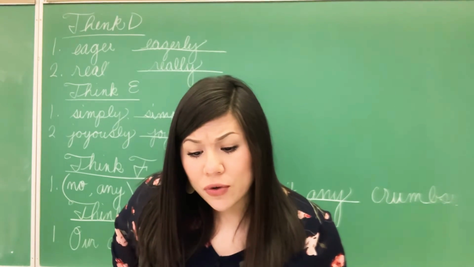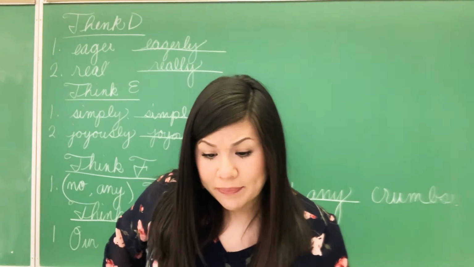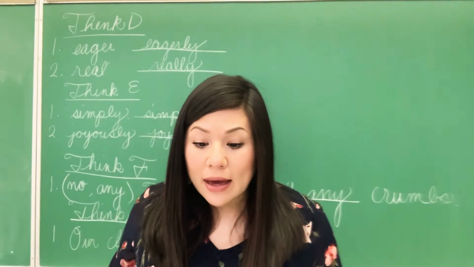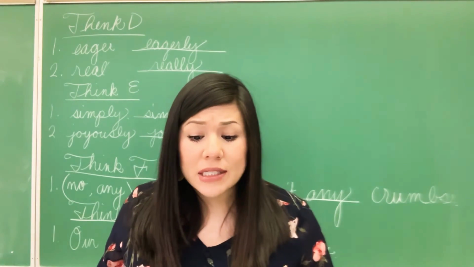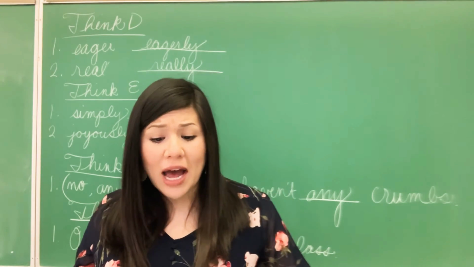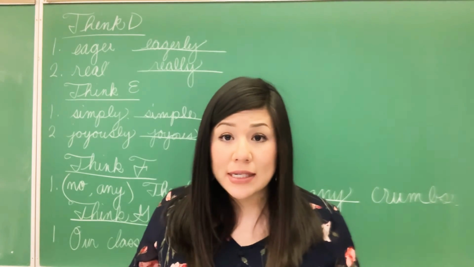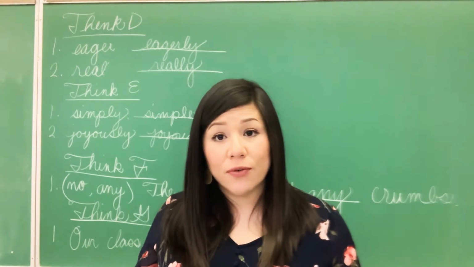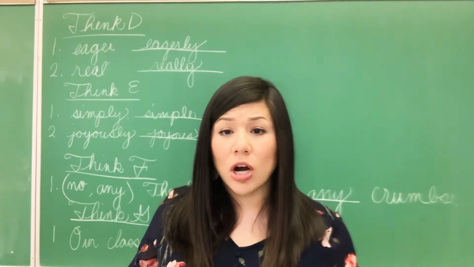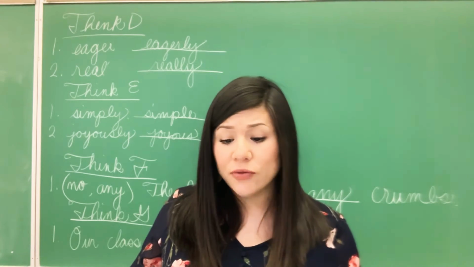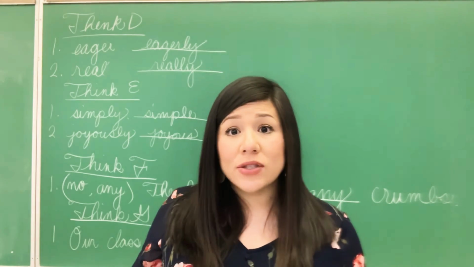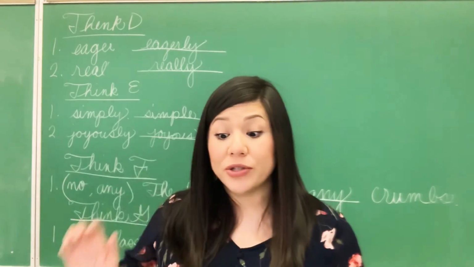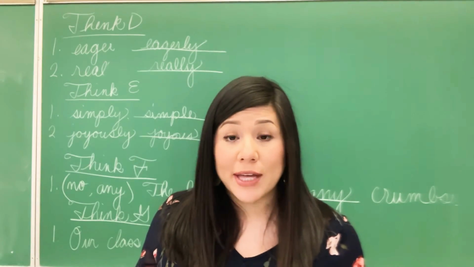What I am going to have you do here is go back to Think D at the top of the page there that you see, and write a sentence using each adjective and each adverb. So you're going to write 10 sentences in total, numbers 1 through 5, one for the adjective, one for the adverb. And you're going to draw an arrow to the word that each adjective or adverb modifies. Okay, so on top of finishing page 201, you're also going to turn in an extra page that make sure you label at the top.